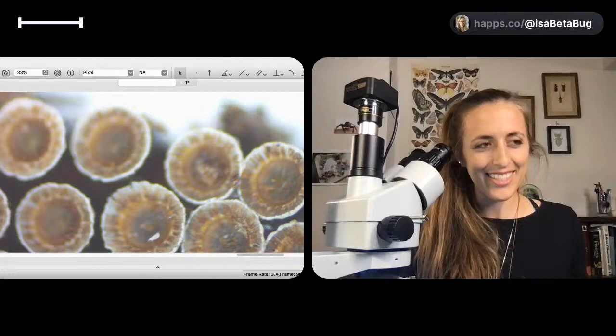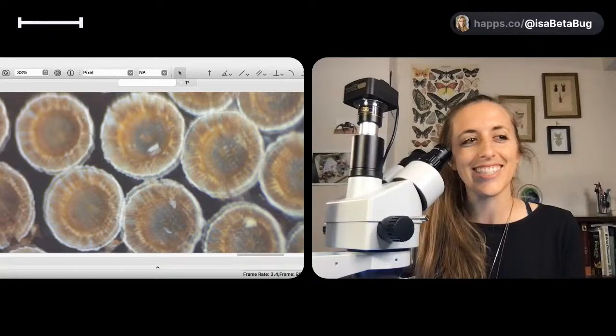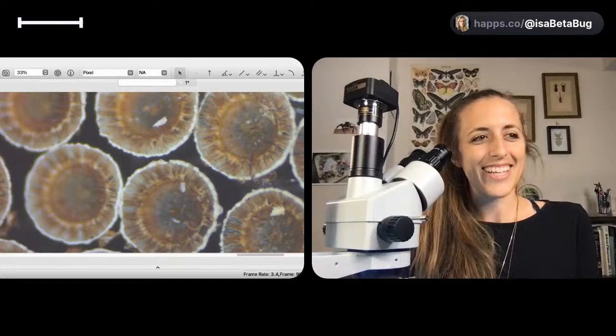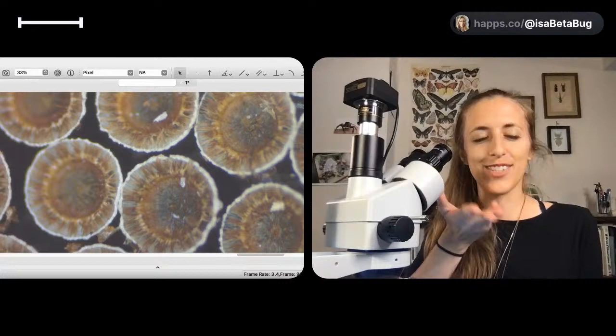I'm going to zoom in a bunch to end this. It looks like a bunch of little ceramic dishes. Because of the glaze, I think, maybe because each one's so different, like if you had a bunch of the same plates, no matter what, the glaze would turn out differently on each one. So it reminds me of that.